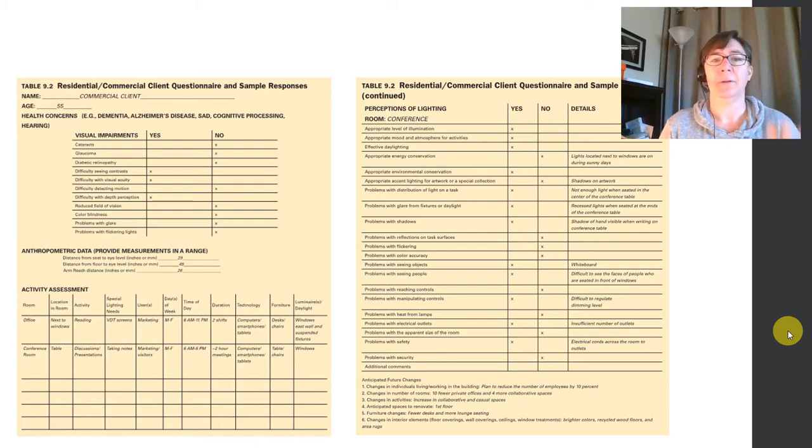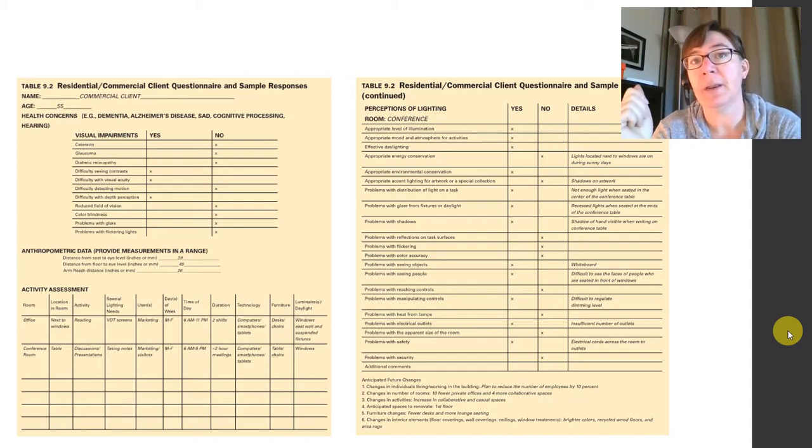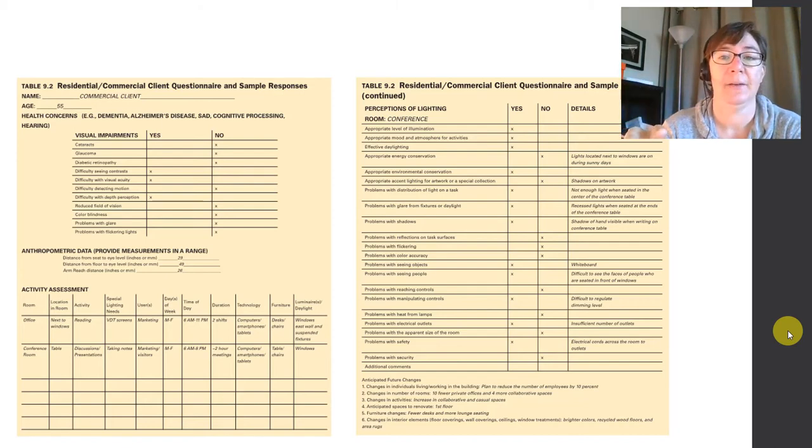Your textbook also provides these sample client questionnaires and responses. And I highly recommend you look through these closely. I thought they were a very good tool, very in-depth, to kind of spark some of those initial conversations and interviews. I don't know too many projects where you would sit down with multiple people and go through this very long questionnaire, but just the fact of reading through them as yourself as a designer, you can flag the important information for a specific project and really hone in on that.